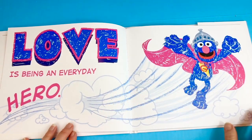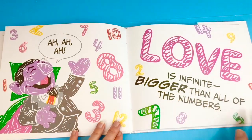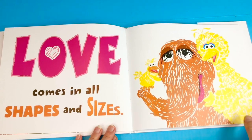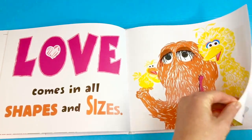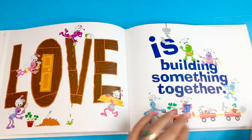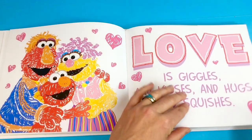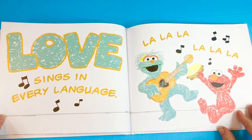Love is being an everyday hero. Love is infinite, bigger than all of the numbers. Love comes in all shapes and sizes. Love is building something together. Love is giggles and kisses and hugs and squishes. Love sings in every language. La la la la, la la.